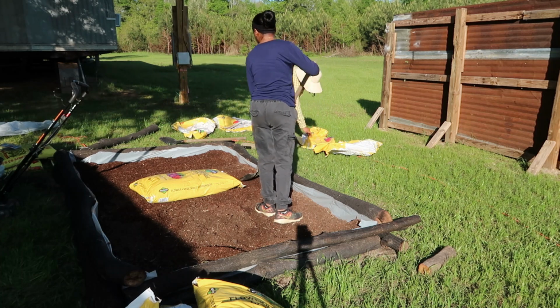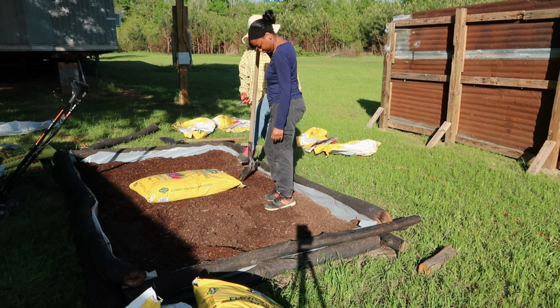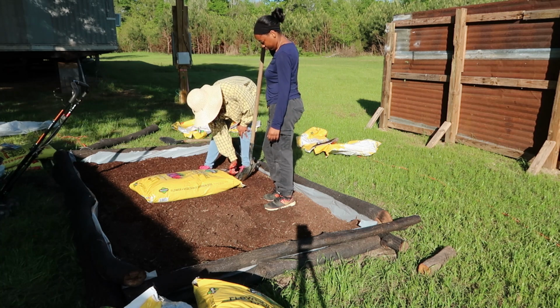I know. There you go. It's pretty little. Go for this little piece right here. Yeah, I definitely want to get this in because I don't want no low spots.